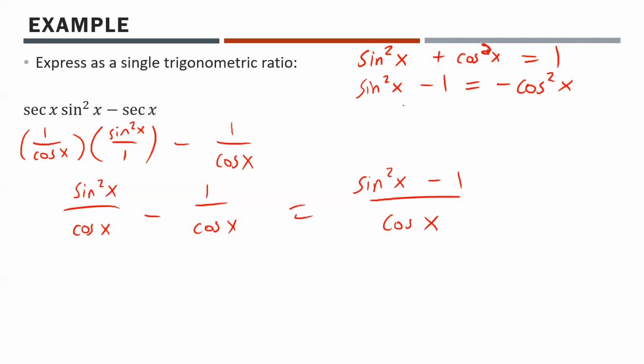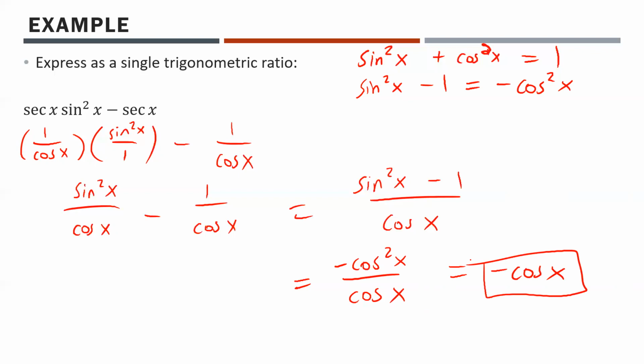I just minus this 1 and I minus the cosine squared. That's all I did. Now notice that we have this piece in our actual formula. This means we can replace it with what it was equal to. So we can change it to a negative cos squared x over cos x. This hopefully is a little bit more obvious now since we have cos squared on the top and a cos on the bottom. This becomes negative cosine x.